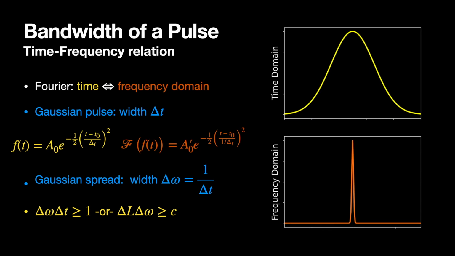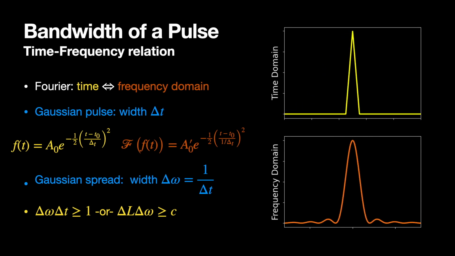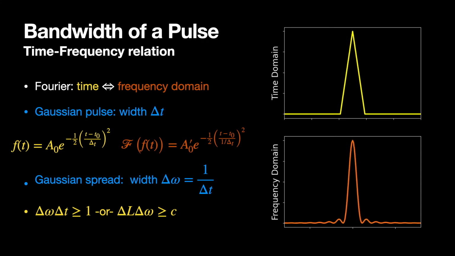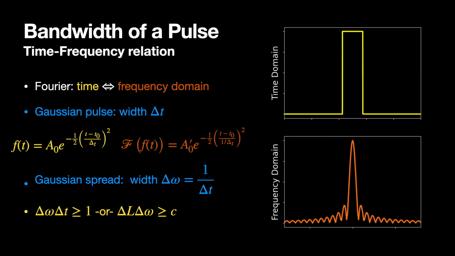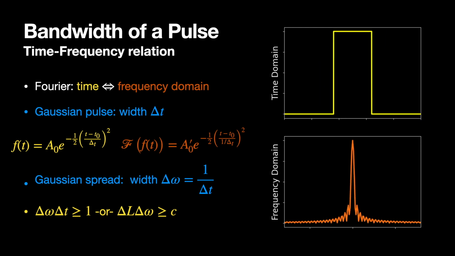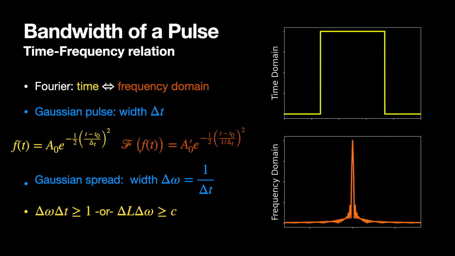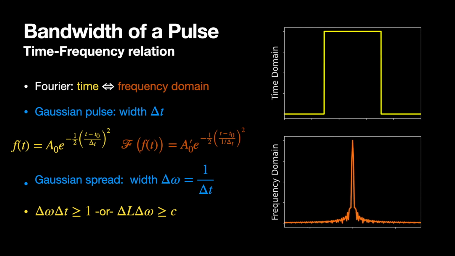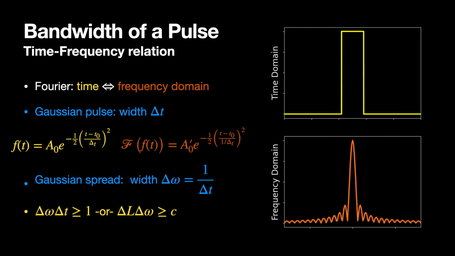And this doesn't just have to be a Gaussian. For example, here's a triangle wave, and we'll do the exact same thing. We get some squiggles at the bottom. Delta omega delta t is greater than 1 here, but we have the same overall form, which is great. And here's our square wave with our sinc that we calculated last lecture. You get some weird aliasing thing. It looks like it has legs at the bottom, but that's just me not taking enough points in my Fourier transform. The point is it's the same overall pattern every time. The longer in time it is, the more tightly I can constrain the frequencies, and vice versa. If I have a very short period in time, we have to have a spread in frequencies.